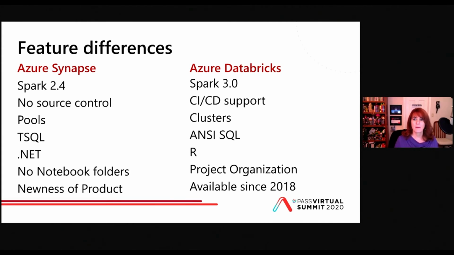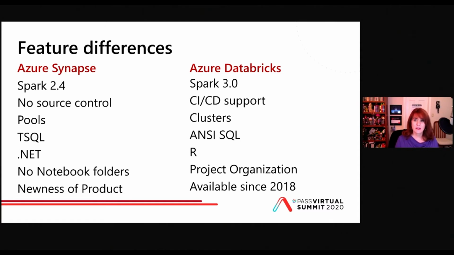They support different versions of SQL. Naturally, Synapse supports T-SQL, something I'm really happy about because you can do all the complicated, cool stuff. And the version of SQL that is in Databricks is, I think they call it SQLite. It's ANSI SQL. Since they implemented Spark 3.0, it is now fully compliant ANSI SQL versus T-SQL.